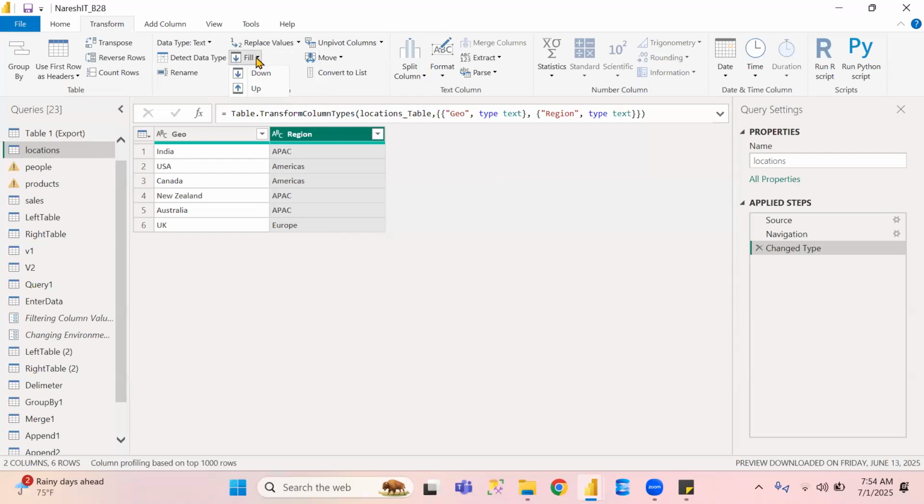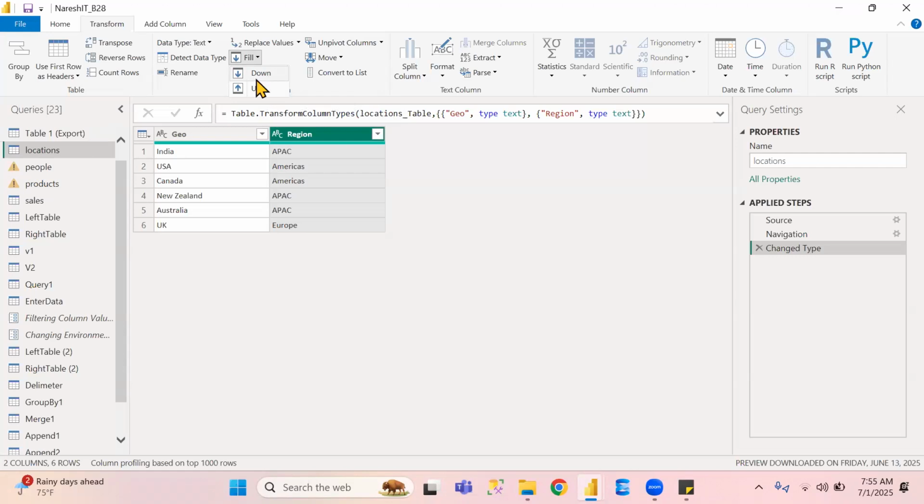Next one is fill down and up. What these two options do is, wherever null values are there, you replace them. If you want to replace null values with not null values, that means in that particular column, some null values are there and some not null values are there.